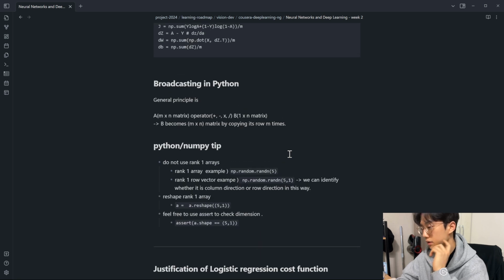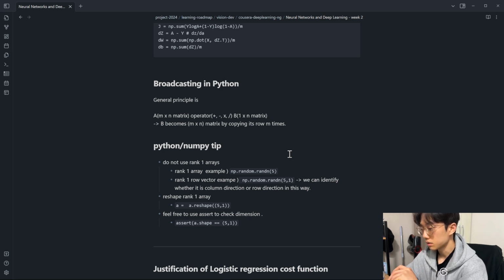So, the professor also gives us some Python and NumPy tips. Do not use rank one arrays, because they don't represent any direction of a vector, whether it is a column or a row vector.